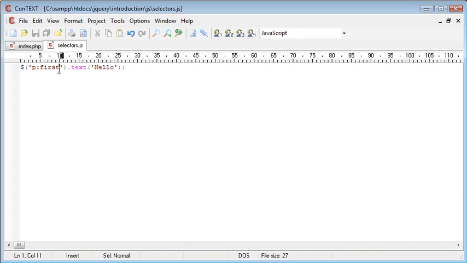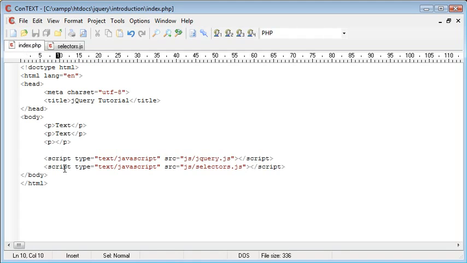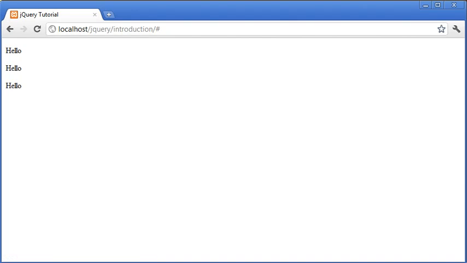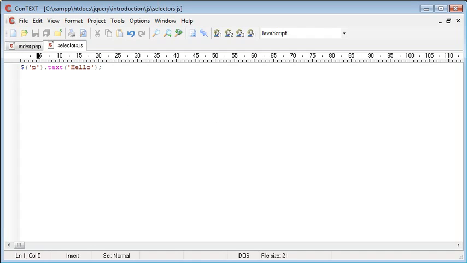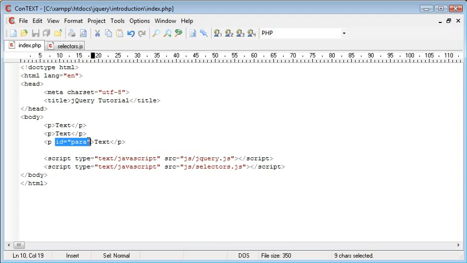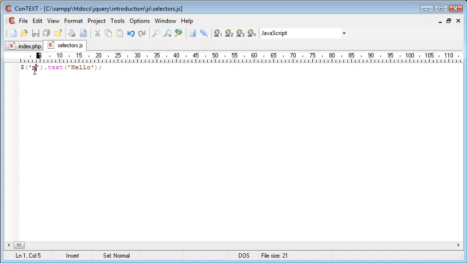Now you might also want to say p first, and go ahead and change this back to just p. You could then go ahead and select id equals, let's just say para. Let's just put some text in there as well. When we refresh, you can see that they've all changed. However, this is because we've specified a p, despite the fact that we've put an ID on there. In the last video we looked at referencing by an ID, it's still a paragraph. So you need to be careful when you're using this on your page, because if you wanted to, for example, just change this text in here, you've given it an ID, here you've referenced all paragraphs.